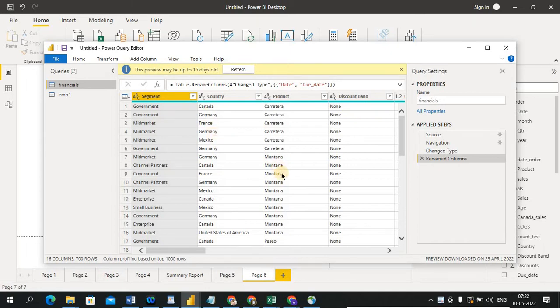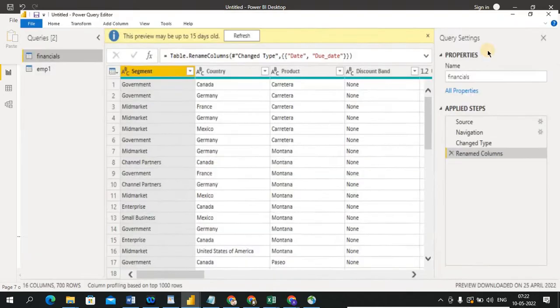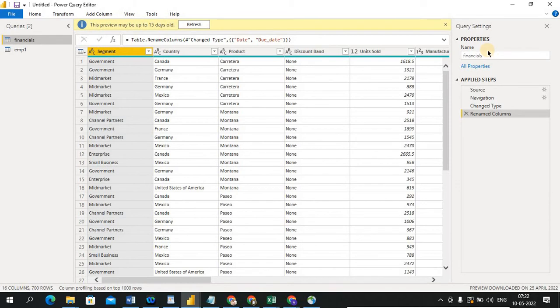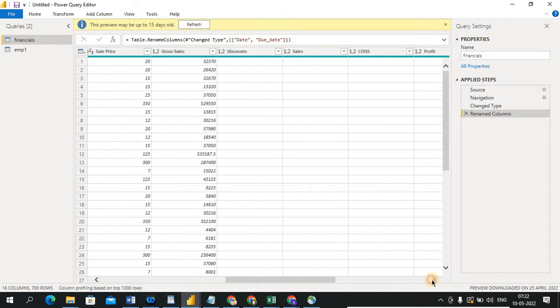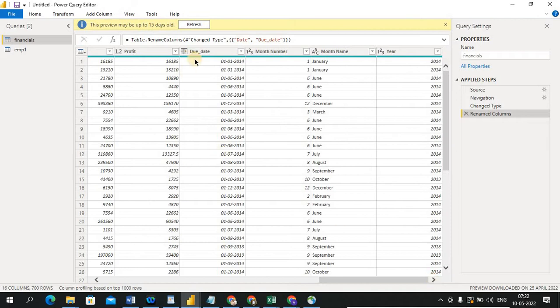If you want to add any new columns according to your requirements, you can do that here. For example, I have a date column here. In the date column, if you want to make year one column, month one column, date one column, week one column, such scenarios are where we have to go for Power Query Editor. It's very important, guys, in real time also.